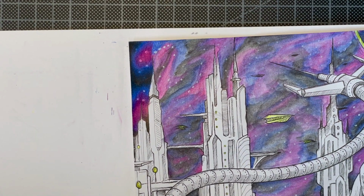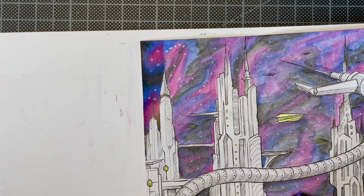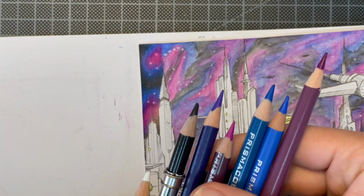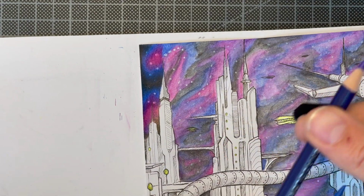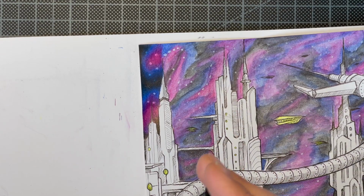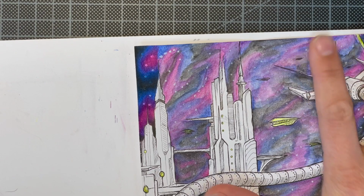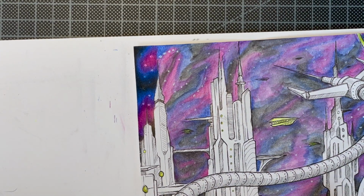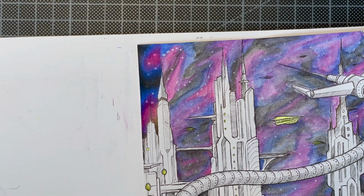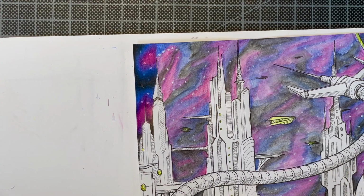I'm very excited. This is my first galaxy. It's also my first time using Dahlia Purple, so I'm loving this color. Oh, also Violet. I don't think I've ever used the Violet either. So I'm exploring new Prismacolor pencils that have been sitting around in my case for a while, and exploring a new fun background effect, because that's been one of my goals, to do better backgrounds. So I'm really, really happy with what I have so far, and I'm excited to continue for the rest of it.